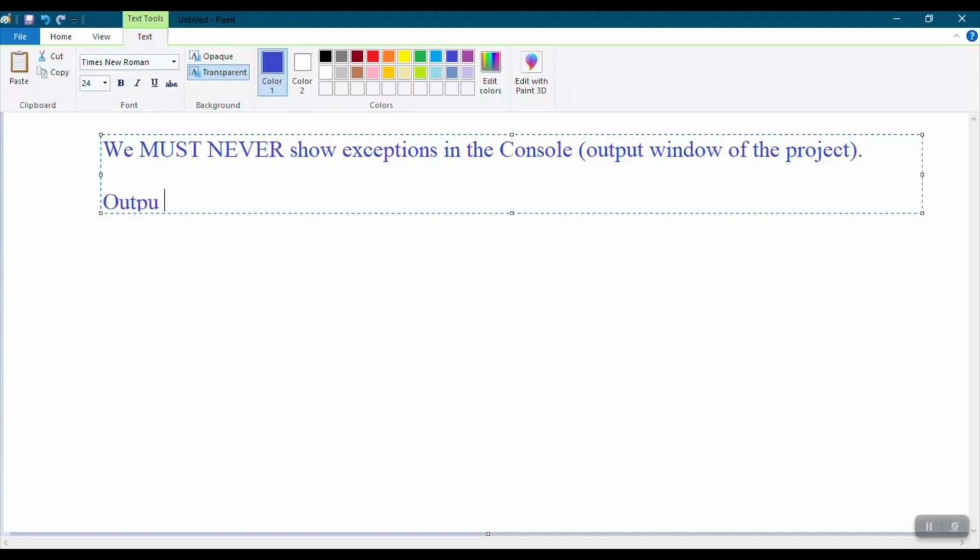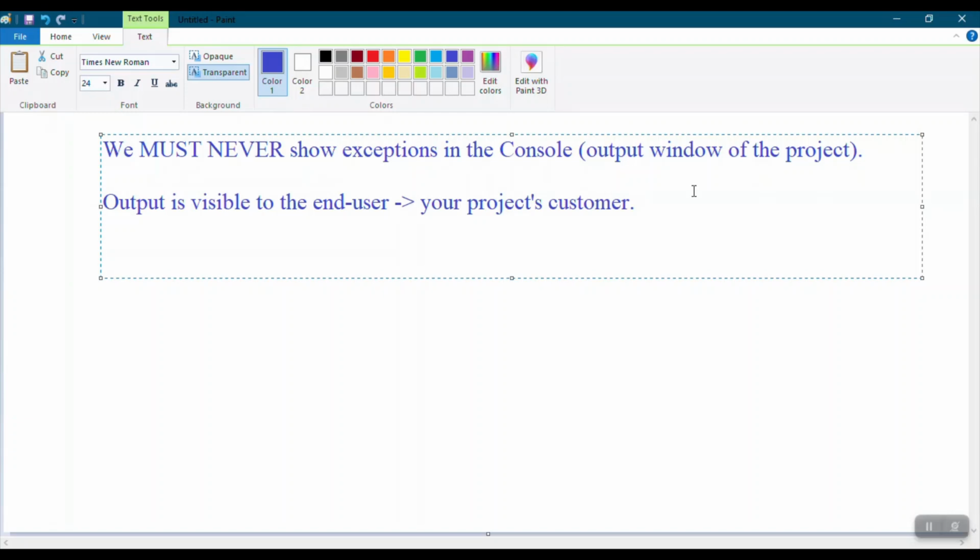Output is visible to whom? Output is visible to the end user, in the sense your project's customer, and your customer should never see the exceptions.